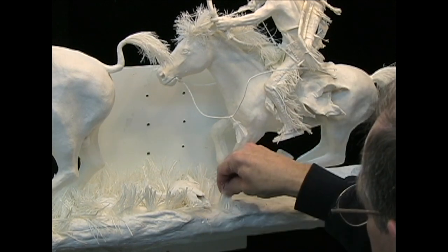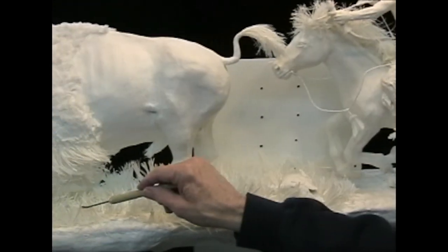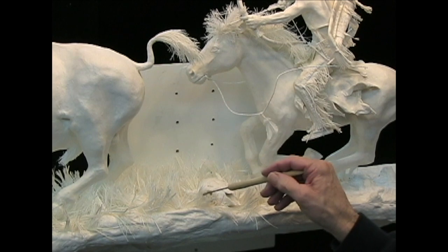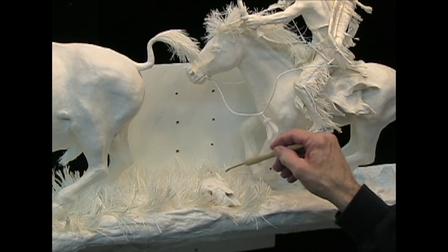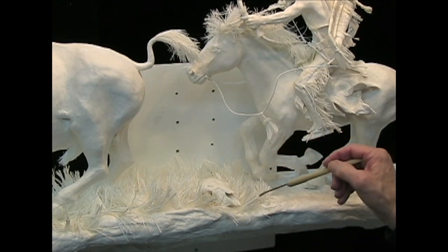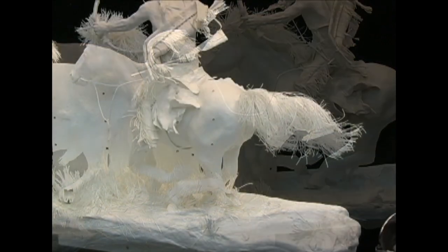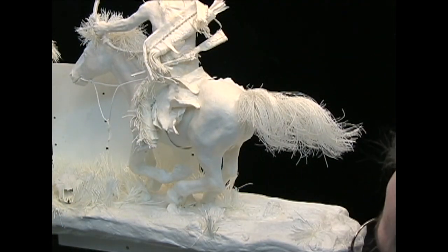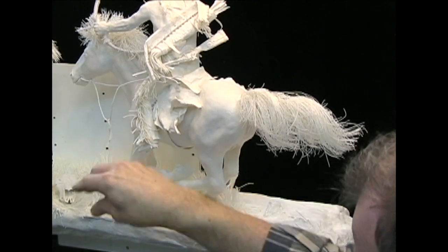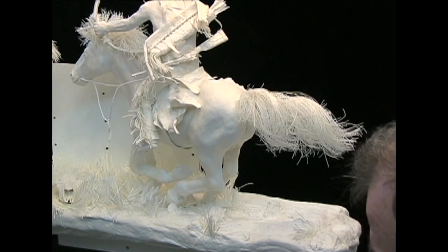It's putting it in where I want it, trying to make it look natural. It's sort of like if people don't notice it, it's right because it doesn't stand out. It's supposed to be there. It's just grass. That's all it is. Just grass on the prairie growing with rocks around it, buffalo skull laying in it, and a buffalo running over it being hunted by a rider with a carbine on his back under his bow case and quiver with arrows in it.